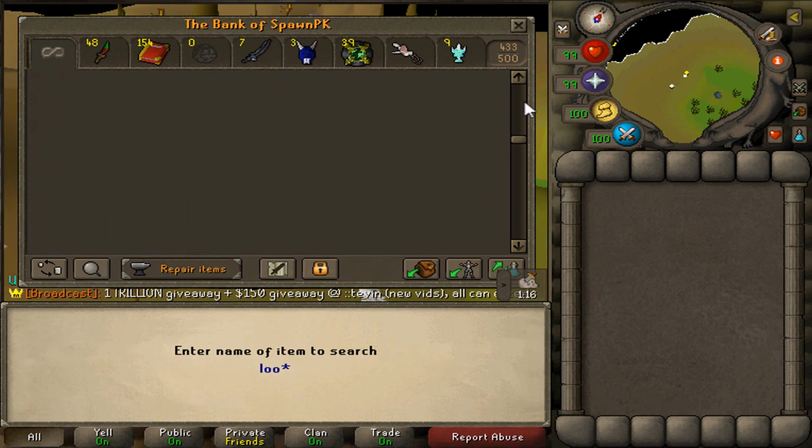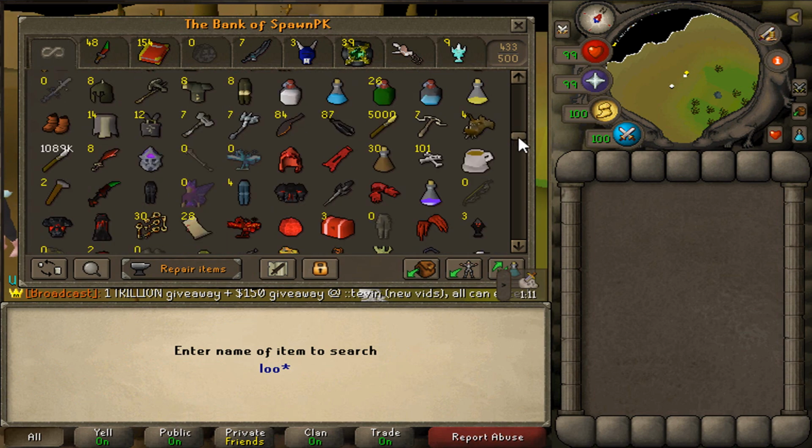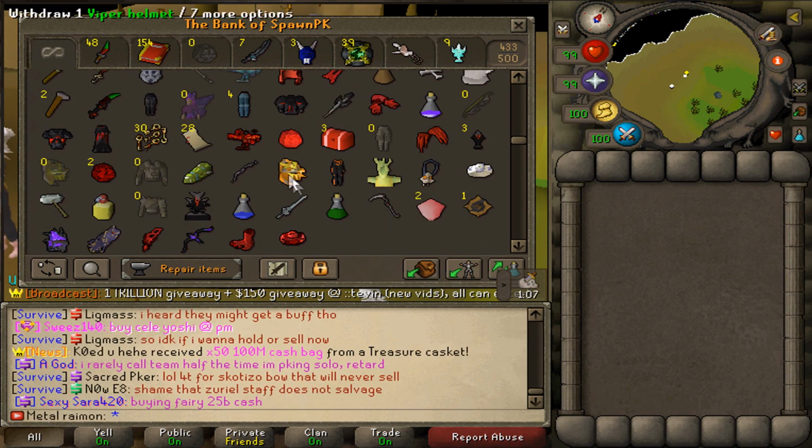Do I even have a looting bag? I don't think I do. Where the fuck do you even get those? I have no idea. Anyway, I'm gonna go ahead and go to the mage bank, open all of them, and see if we can get any luck on those.